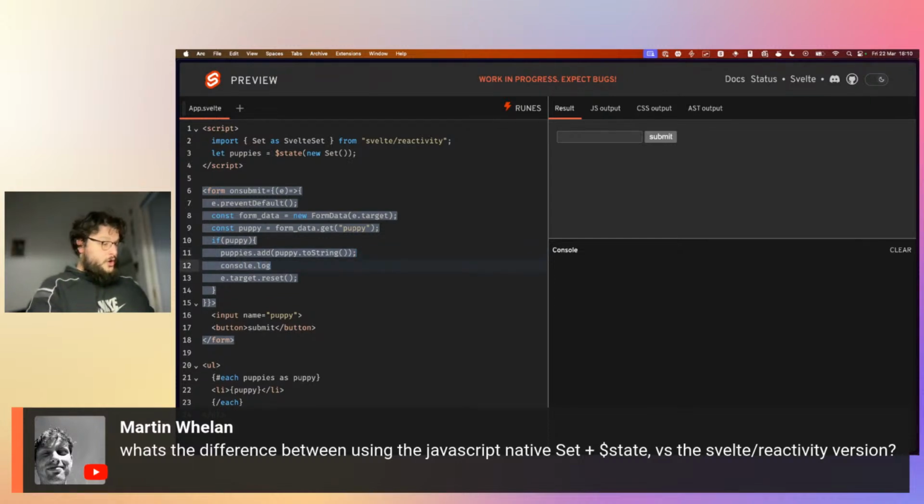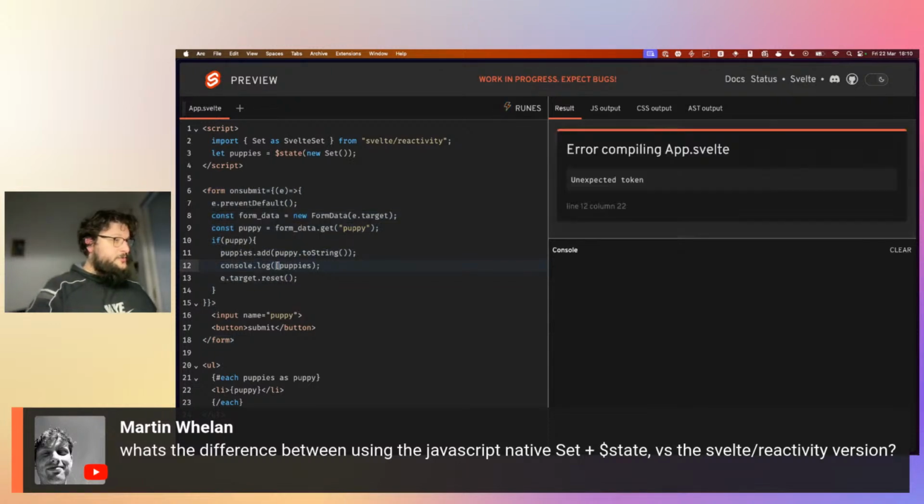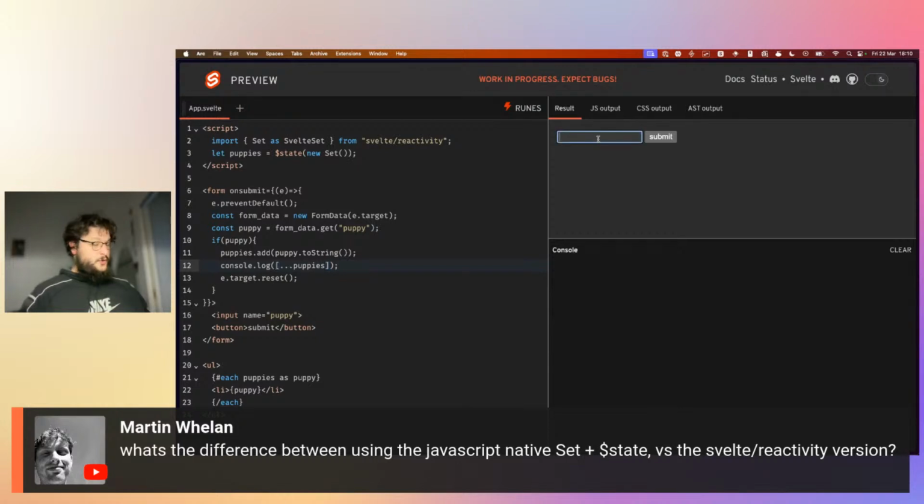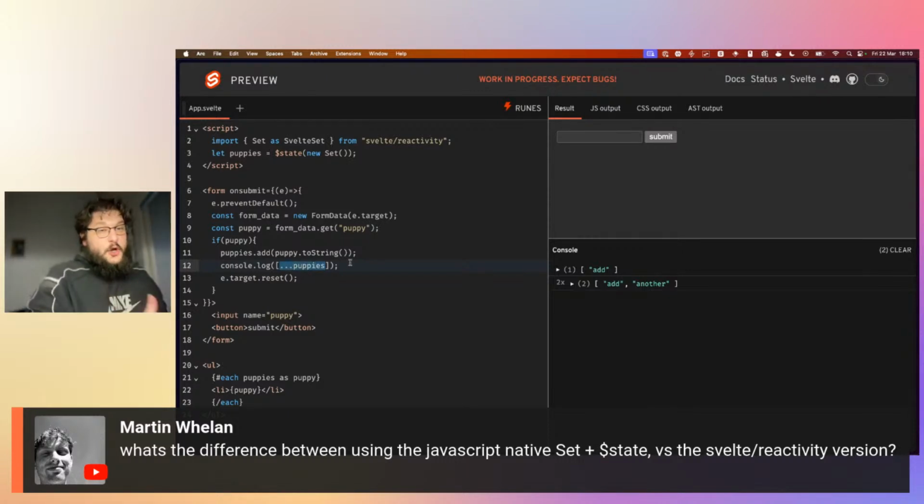So if you do console.log puppies, and let's actually spread it so that we can take a look at the values, if you do add, you can see that it has a new entry. It has another entry. If I add again, it still has only two entries, but Svelte doesn't know about these because it's not reactive.